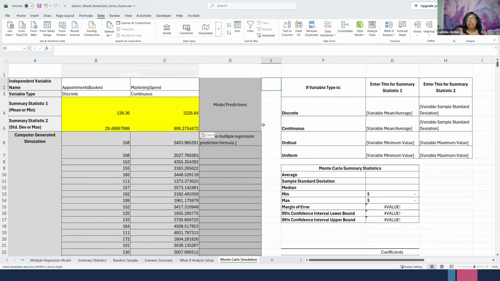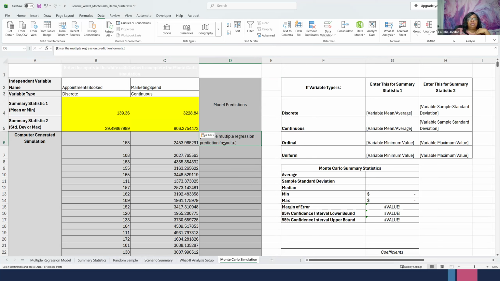And here, not sure why there's a control here. I'm not sure what to do, but in this D6 cell, I'm going to use the same regression equation again. The intercept and coefficients are going to stay the same because the model has not changed.